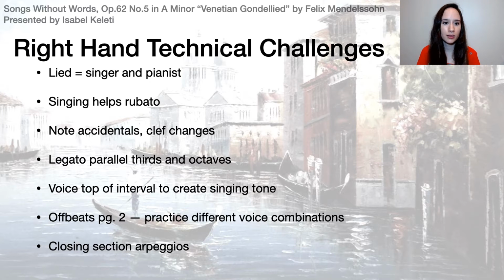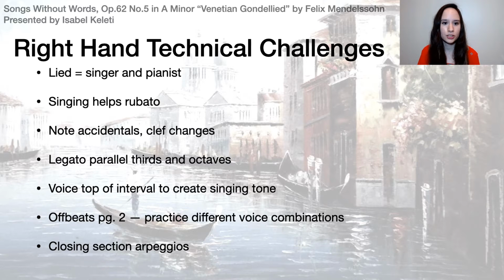Because this is a lied, the biggest technical challenge is to be both a singer and a pianist. It's important that the student can vocalize the melody, singing along as they practice their right hand. This will help them achieve the appropriate lilting tempo rubato found in boat songs. The students should note all the accidentals and clef changes so they are aware of the changing registers and hand crossings. Another challenge is how to approach the parallel thirds and octaves.